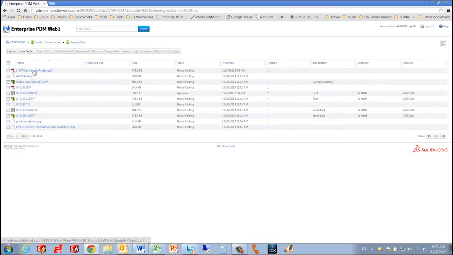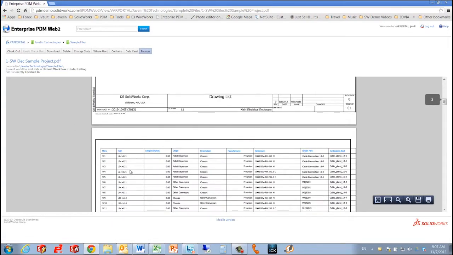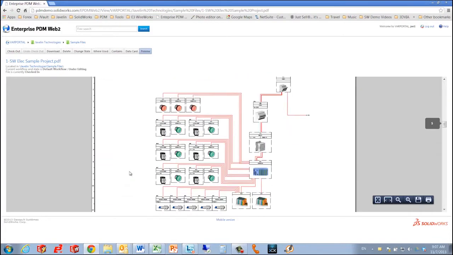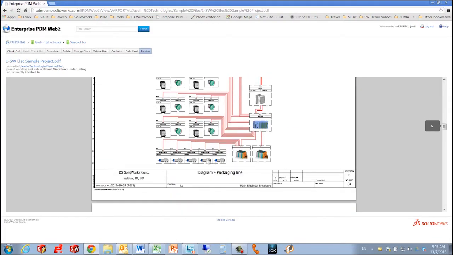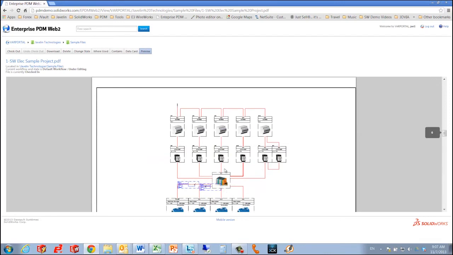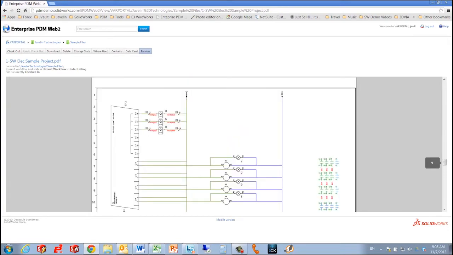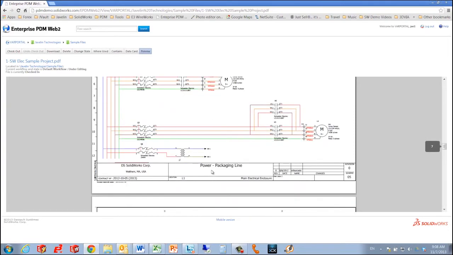It does work quite nicely when you're working with SolidWorks electrical drawings as well, because it does have integrated hyperlinks for all the PDFs that get published. So here you can see that these sensors work as hyperlinks to navigate directly over to the proper schematic sheet. The contactors can be navigated back over here, or page references can be used to navigate around the sheets. So I can navigate up the sheet to where the transformer feeds the power for this particular PLC.